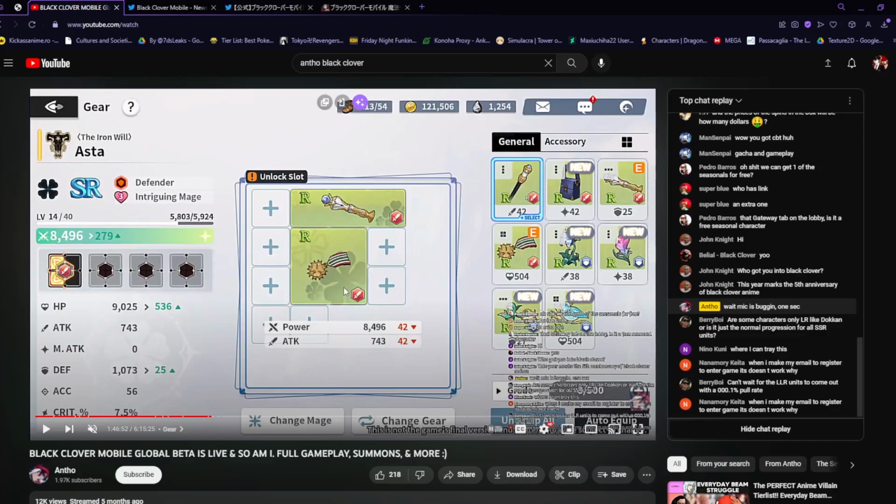Now, these gear sets can, of course, be enhanced themselves. You can actually craft other gear sets, such as making them UR, LR, stuff like that. But you want to make sure you have all your slots unlocked, which you're only able to do by getting your characters up from SR or SSR to UR and LR states. That also leads me over to the upgrading system when it comes to the characters.